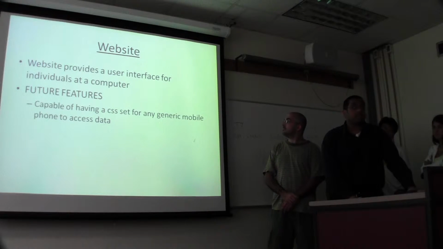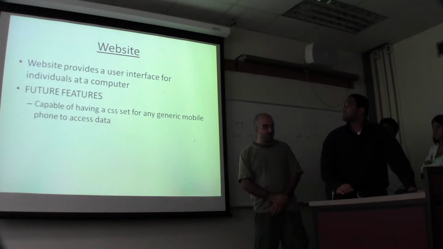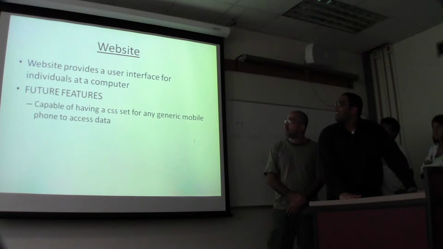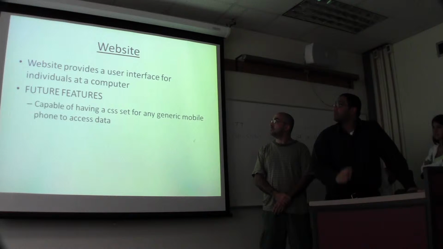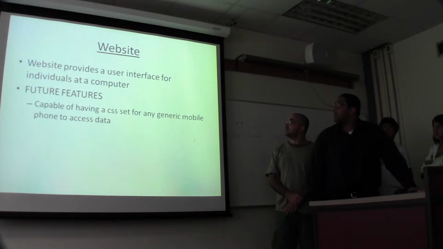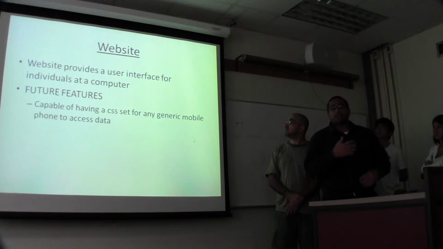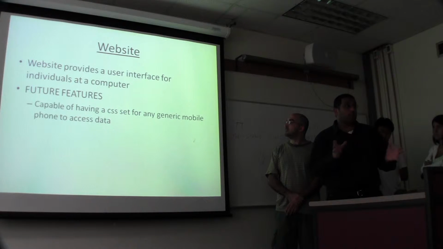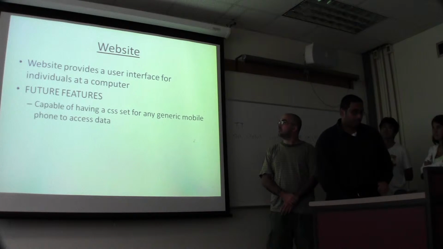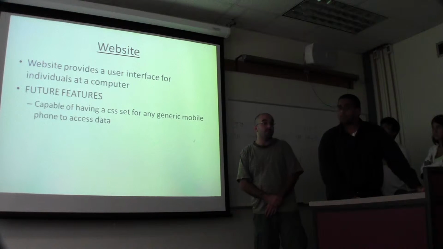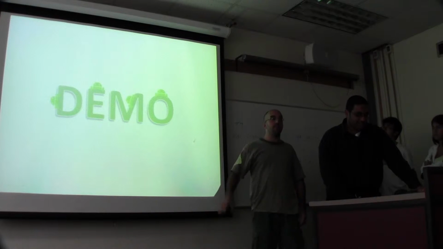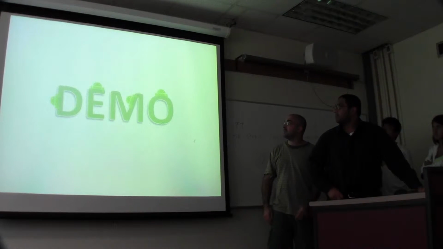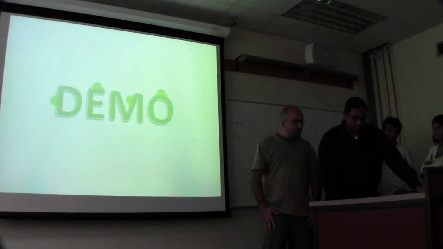And we also have a website with this application. If you don't have a phone, this website provides another way of checking the information. You can have a website set a certain CSS only for mobile phones, so any generic phone can look up the information, or you can just connect to it from a browser. We have the 5 garages, async calls back to the thing, no big deal.